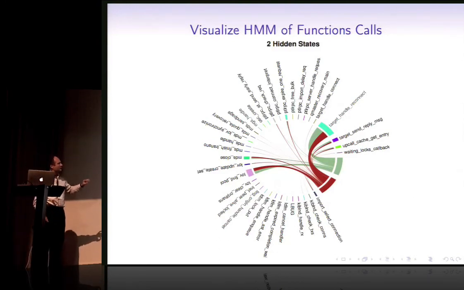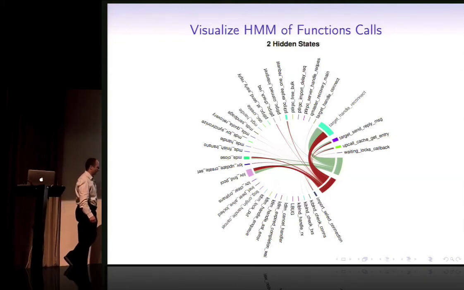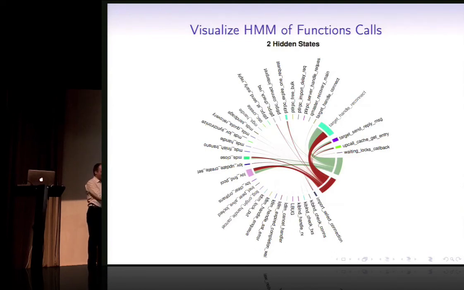If you train, again I have to be concrete about what kind of data I use. I used the whole data from 2012, because we had LBUGs on the MDT only in January, March, and August. From these 3 months I extracted the lines of the CSV data and trained. In total I had 38 unique function calls as the emitting states, and I trained the model with 2 latent states.